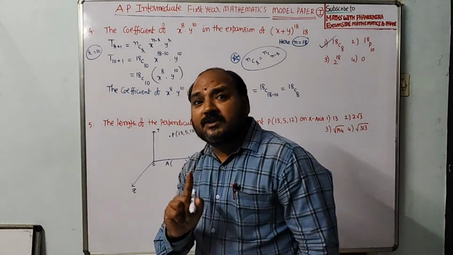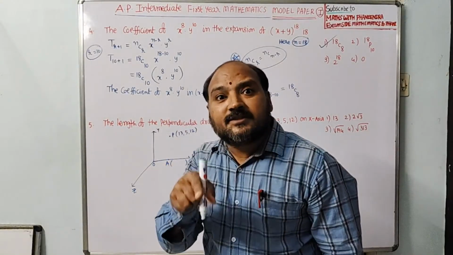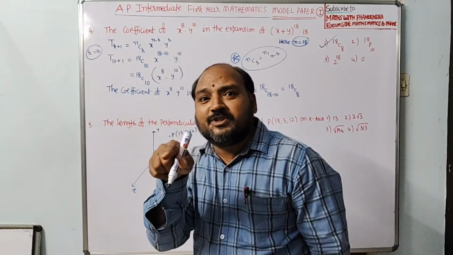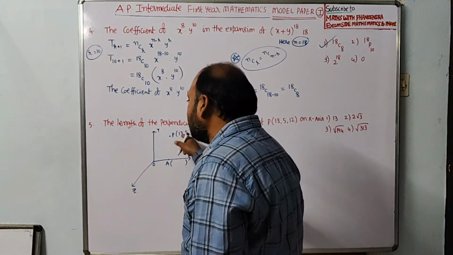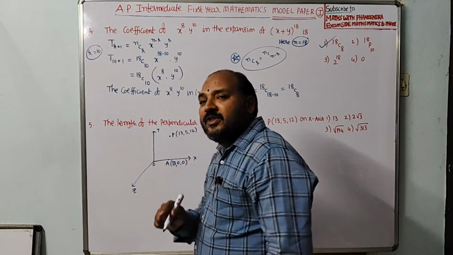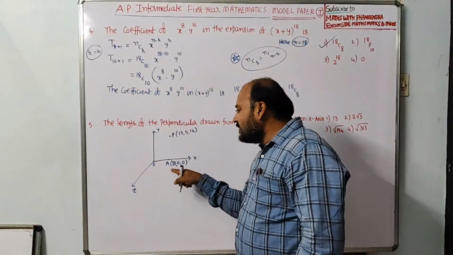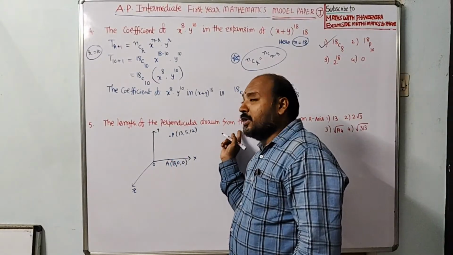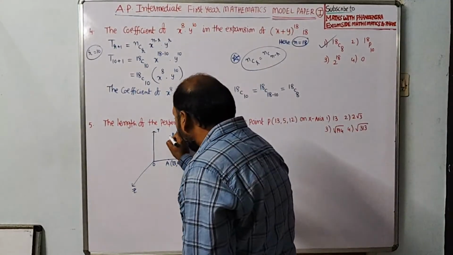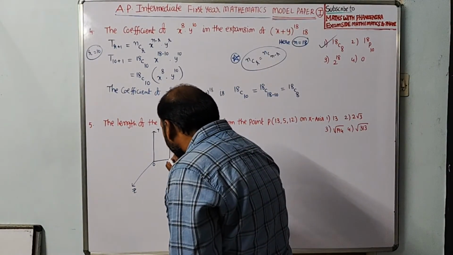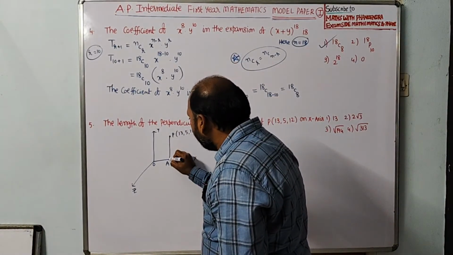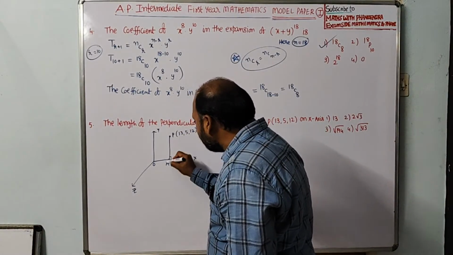We know that on the x-axis, except the x-intercept length, the remaining y and z-intercept lengths are 0 only, no? So what is the x-intercept in this? 13. So (13, 0, 0). Therefore, the point on the x-axis is in this form according to the position of the point in space: (13, 0, 0). They are asking to find this distance only, the length of perpendicular drawn from the point P to the x-axis. From here to here, they are asking the length.